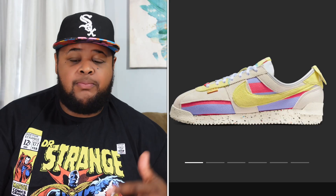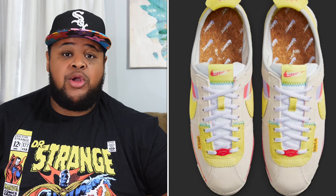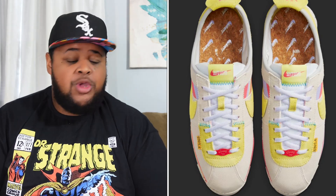We do have quite a few things dropping this week — not everything is great, but quite a few things. To start off the week on Wednesday we have the Nike Cortez x Union drop. They've got a couple different colorways — the Lemon Frost colorway has yellow and blue with a pinkish or reddish color. Cortez is not my style; it's really a west coast vibe, their kind of shoe.